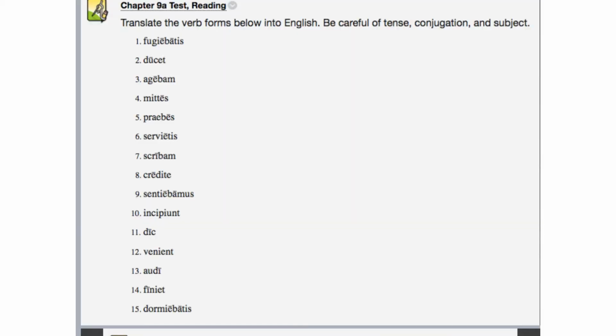All right, so let's go to the summatives. You're just translating the verbs below. You got some practice in this earlier. So remember to identify conjugation. Conjugation will be necessary, say, for number 2, where you have that single E, and for number 4, where you have that single E. Those are probably the trickiest ones. And then same as before, watch out for scribam, right? Again, the stem will have a lot to do with it. There are also some imperatives thrown in, so be careful of those.